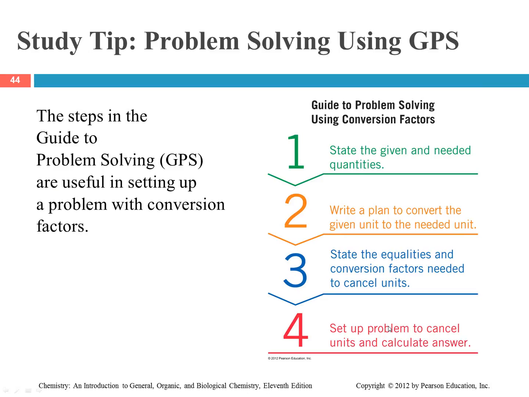Okay. Then we have to write a plan. So we've got to get from point A to point B. There may be one step in between, there may be two, three, just depends on what we're converting to. Okay, and then we're going to state what conversion factors we need. So you're going to look at your conversion sheet and you're going to try to figure out your plan, and then you're going to write out those conversion factors. And then you have to set up the problem so that the units will cancel until you hit your final answer.